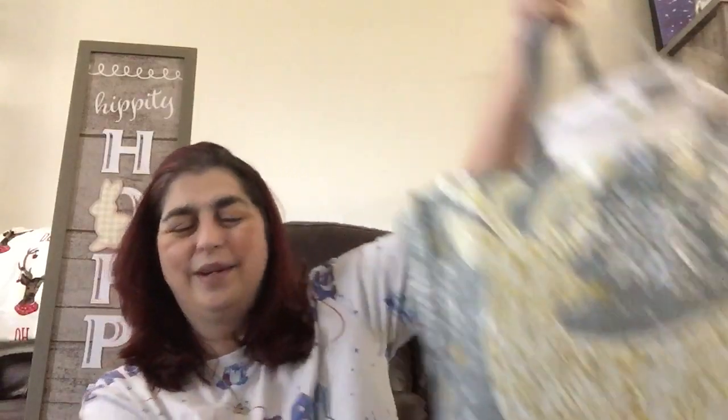I got this reusable bag at a thrift store — it originally was from HomeGoods, but we don't have one anywhere close to where I live. Everything is still in the bag, so I'm going to take stuff out and share with you. It's a little bit of everything — a jumbled mess — but I'm going to try to keep like items together as I pull them out. Grace me for a moment while I unpack; I know I should have done this before I hit record, but I wanted to talk to you guys while I did it because we don't get to visit that often.